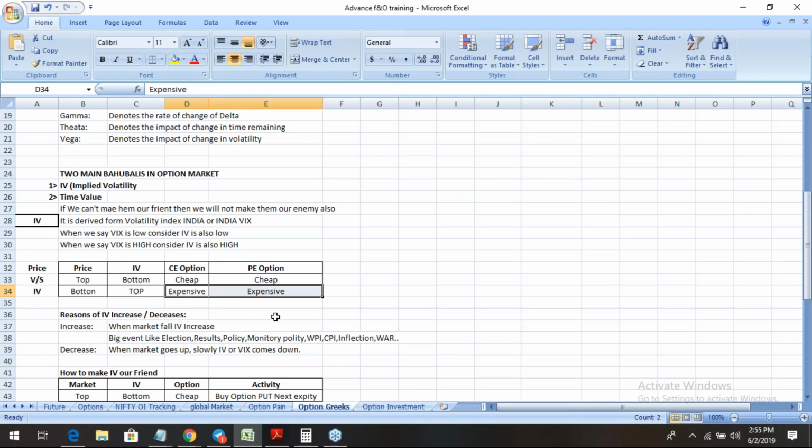Okay, tell me, if VIX is too high and options are too high, who will make money? Right answer: writers. Yogesh, Neha, right answer. Amrut Roy, Amarkant, right? Writers only make money when VIX is too high, because what they did, they made proper hedging, either call side and put side, right?